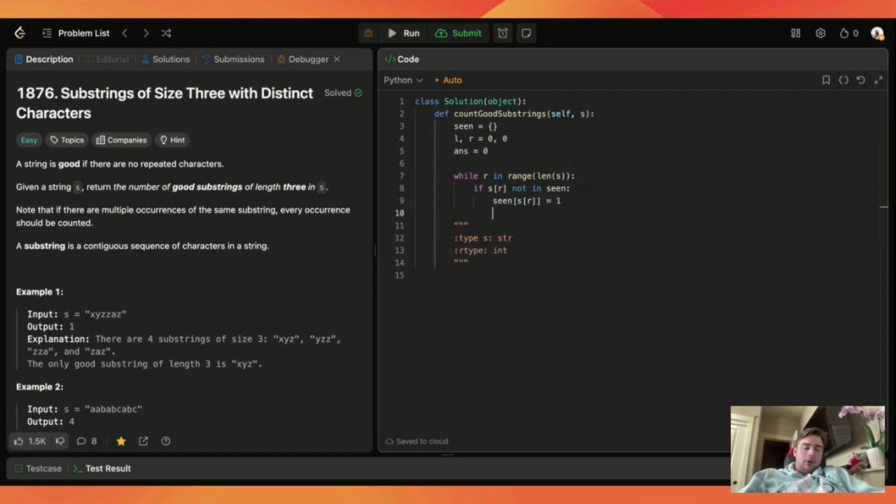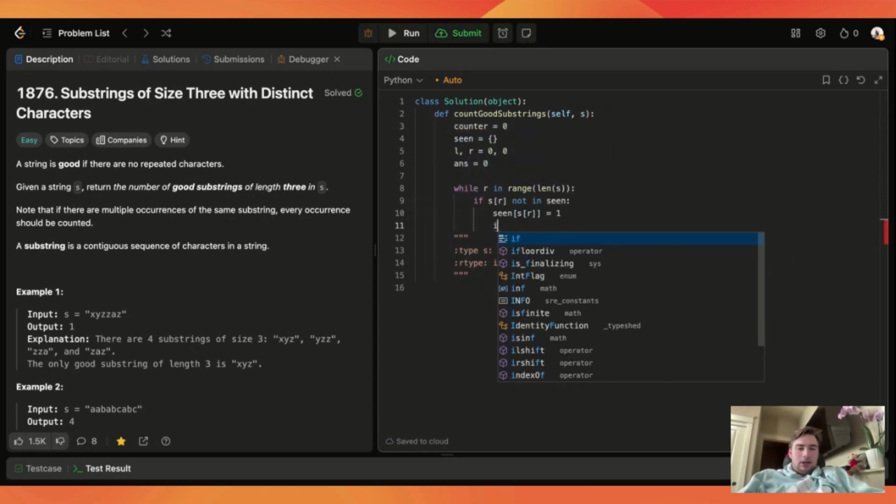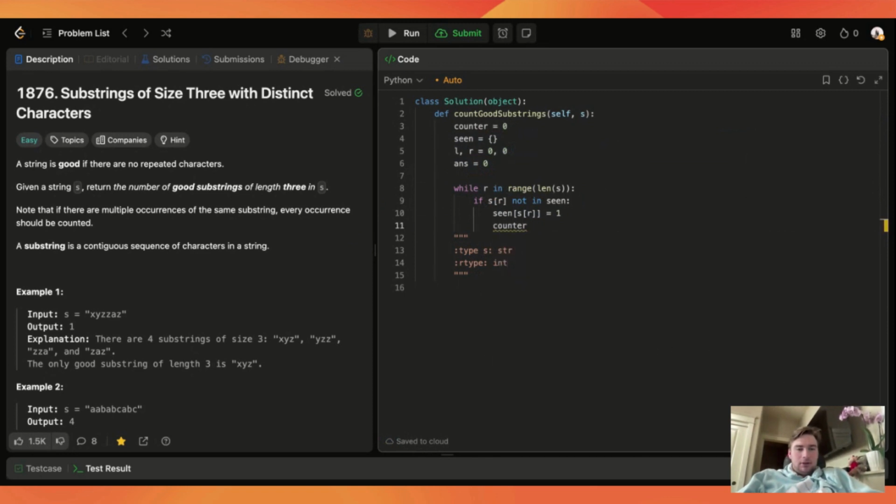And then we'll have a counter value here as well, counter equals 0. Actually, what we can do is, let's go ahead and delete that. Just thought of this.